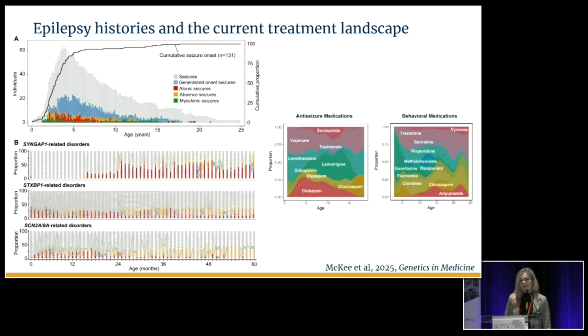We can also pull medication prescription data from the electronic medical records. And just to give you a sense of the treatment landscape here, for seizures, we see frequent use of Keppra, Depakote, and Onfi, followed by lamotrigine when kids get a little bit older. And behavior is a really prominent concern in SYNGAP as well, so we also made a medication landscape of behavioral meds. You can see a lot of meds for sleep early on, and then antipsychotics later, as well as other medications for behavioral indications.